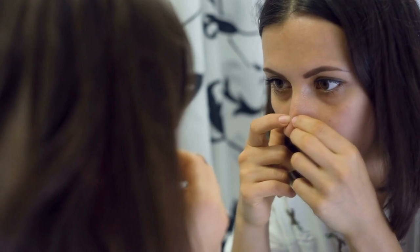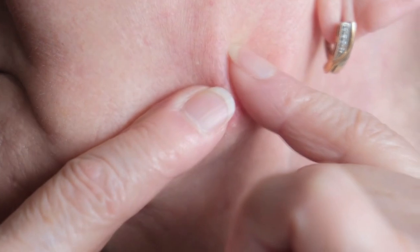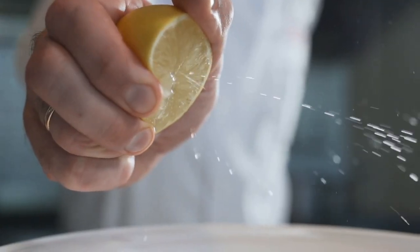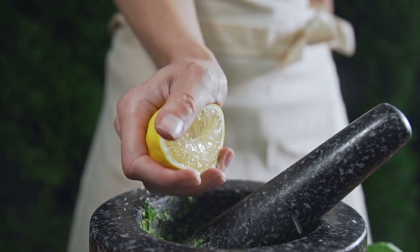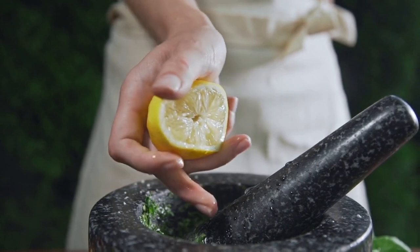Blackheads: A blackhead can develop when there is a blockage or plug in the skin's opening hair follicles. There is one sebaceous gland and an oil-producing hair in each follicle, and oil keeps the skin soft. Dead skin and oil cells collect at the skin follicle entrance to form a lump known as a comedo when there is an accumulation. According to Healthline, a blackhead will develop if the skin on the lump splits open, exposing it to the air. Lemon juice is one of the greatest treatments for getting rid of blackheads. Lemon's acidic and citric characteristics assist to tighten the pores, which can help get rid of blackheads and even keep them from coming back. However, use only a small amount of lemon juice.